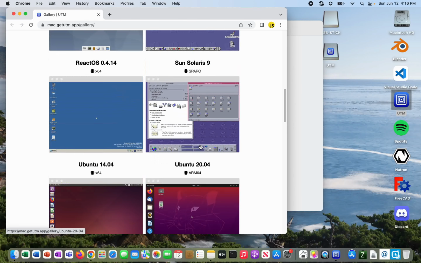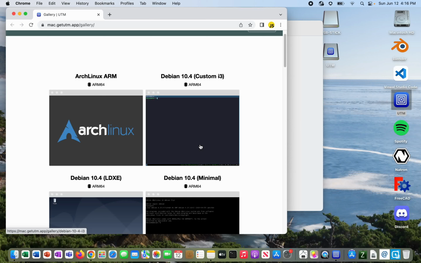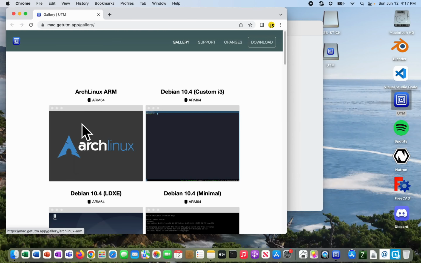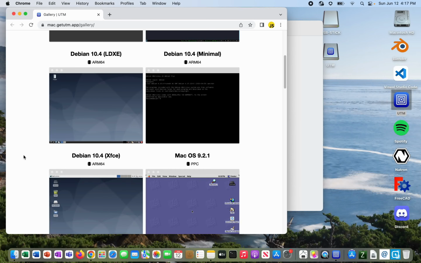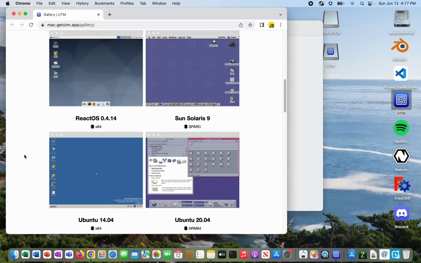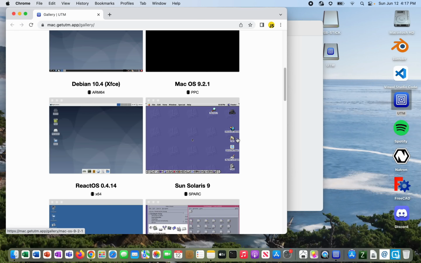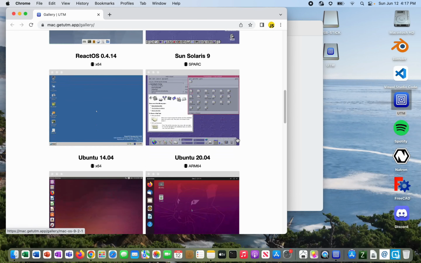Now you can use basically any of these. You can at least try. I've had errors installing the Debian distributions. Arch works, but its package manager doesn't work, so you can basically do nothing with it. This really old version of macOS is fun to mess around in. It has a browser that is literally titled Explore the Internet, but unfortunately mouse input doesn't work, so that's a bit of a pity.